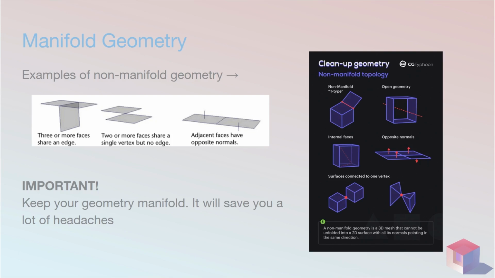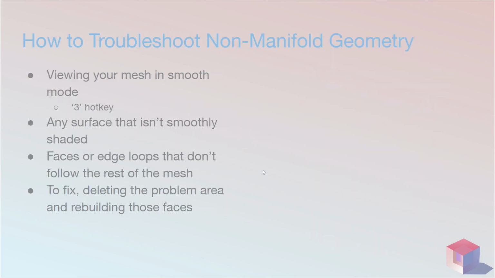Don't have any open holes. Try to keep your edges from having these weird three faces that connect to a single edge, that type of thing. Especially also internal faces, don't have any internal faces. This can be quite a common error to accidentally come across. And when you're debugging why your mesh isn't working as intended, this could be one of the main issues that could happen.